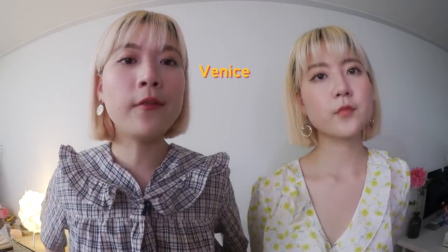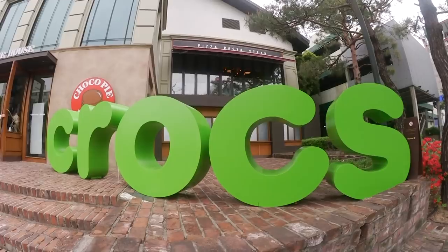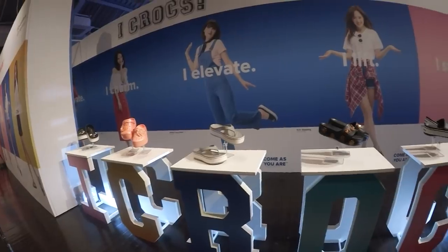There's more for you to play with and more options to choose. Especially in LA we saw a lot of people wearing Crocs because first of all it's really breathable. LA has a lot of beach areas like Santa Monica, Venice, and Malibu, so Crocs are essentially really good for beachwear because they don't get wet.